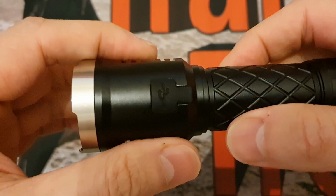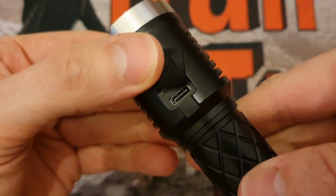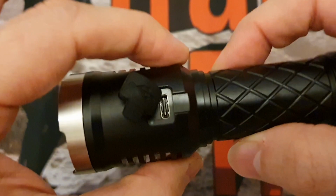So I'll show you the charging function first. So take that to one side. Now look, hallelujah, it's a Type C. Now I know I always rabbit on about this and I complain. I prefer Type C. It's more robust, you can have higher charging rates, and I use Type C for everything else. So I don't want to carry another cable and go back to the old micro USB cables.